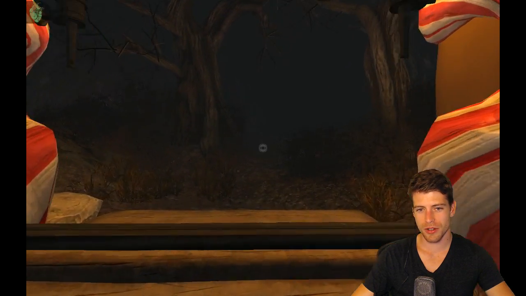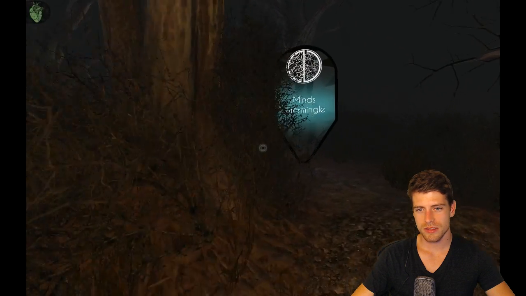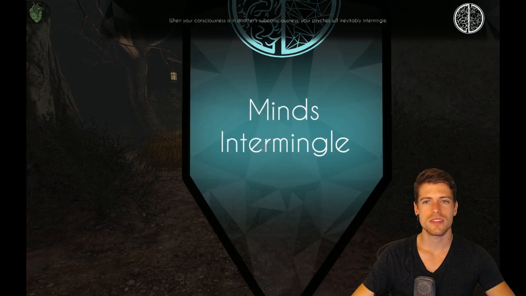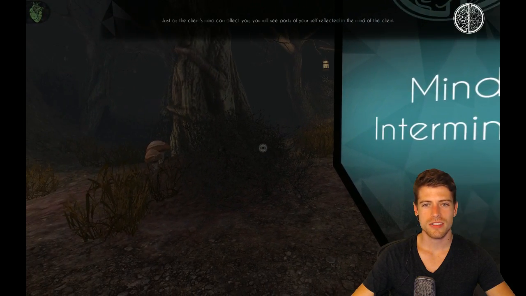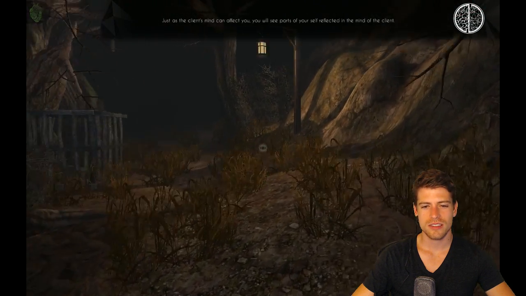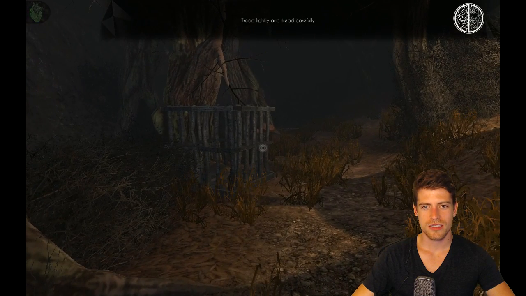Minds intermingle. When your consciousness is in another subconsciousness, your psyches will inevitably intermingle. Just as the client's mind can affect you, you will see parts of yourself reflected in the mind of the client. Tread lightly and tread carefully.